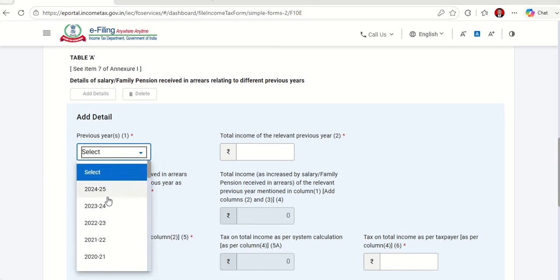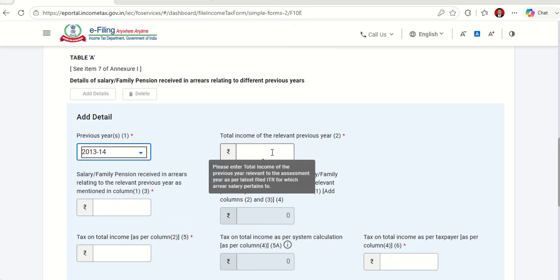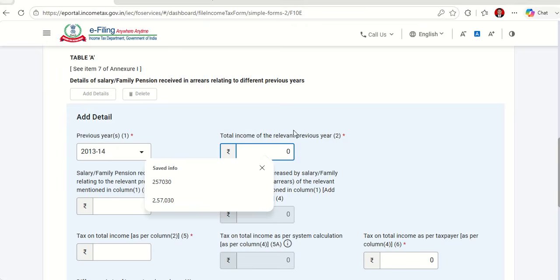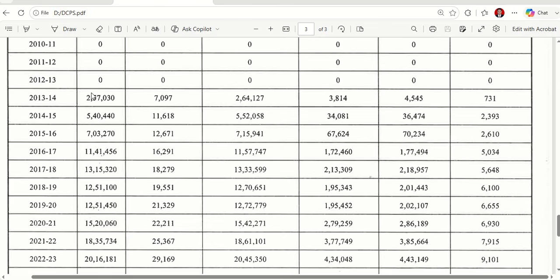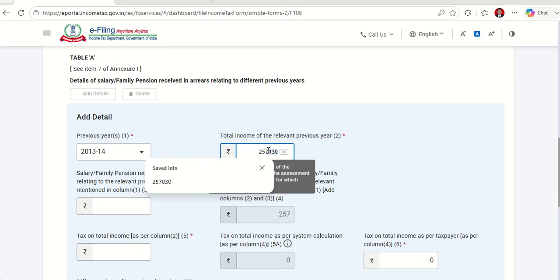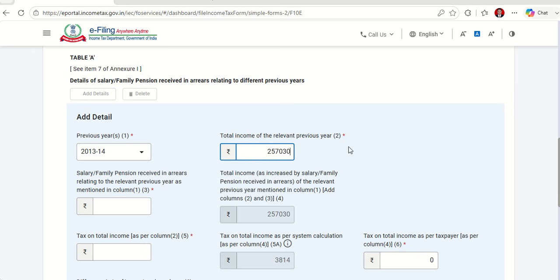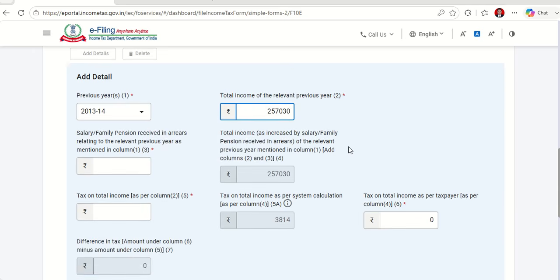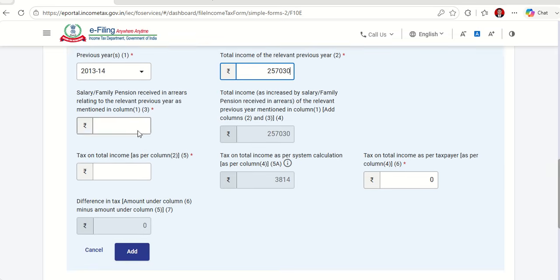So selecting 2013-14. That amount also needs to be mentioned, which is already given, 2,57,030. It is automatically reflecting here in my case because I have already tried filing this earlier.